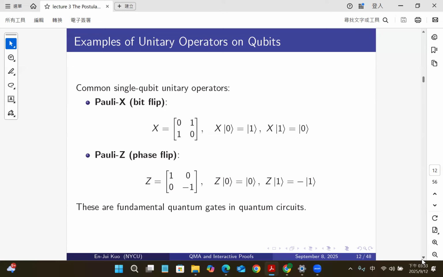Another thing to remember is that Z is the so-called phase flip. Phase flip means that when you apply it to |0>, you just get |0> back. When you apply it on |1>, you get an additional minus sign. This is called a phase flip. So if you remember these two, you can reconstruct the Pauli matrices easily, and this is a different way to remember them. And you might ask, how about Y?